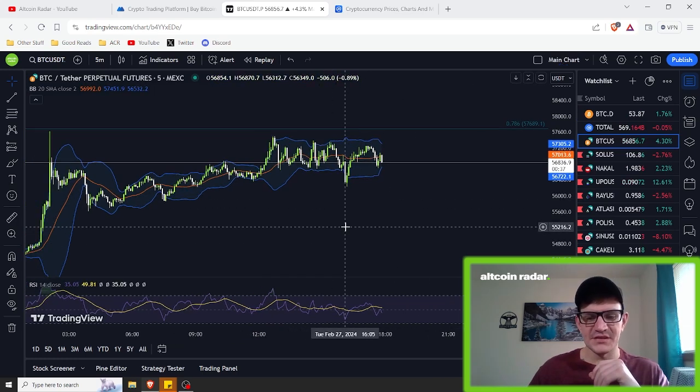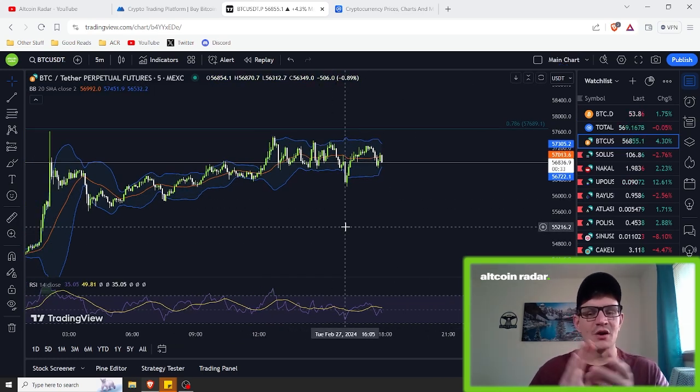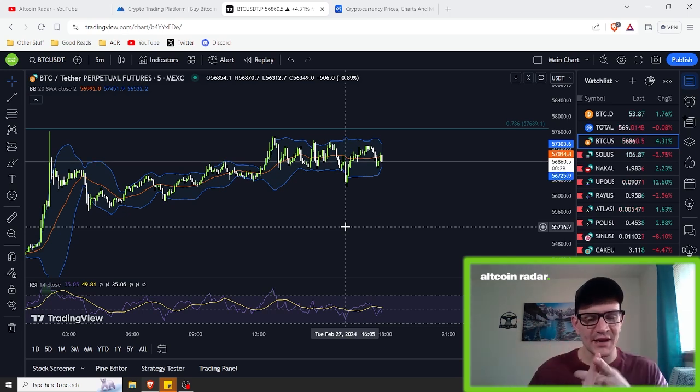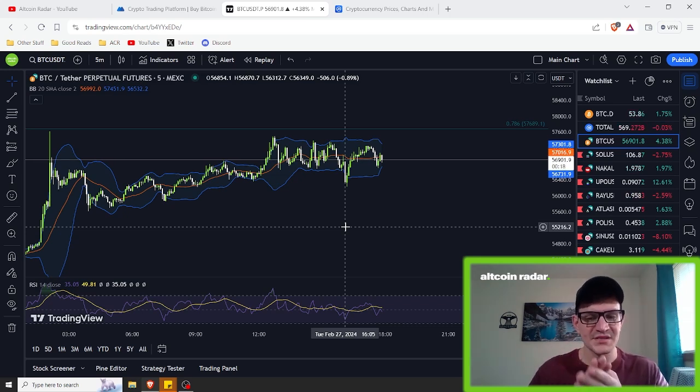All right, so as far as tips are concerned, the first tip that I've got for you is to combine the RSI indicator with other indicators as well, such as the MACD indicator, or as you guys can see here, I've got my Bollinger Bands open, or you can even use Fibonacci retracements, as these indicators will help you to be able to get further insight into which direction the price action might be headed.